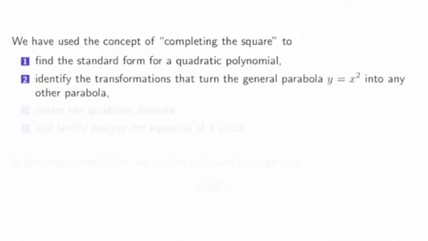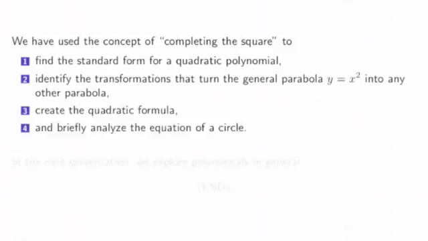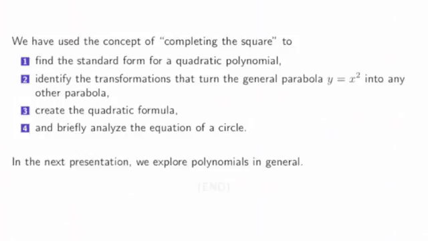We have used the concept of completing the square to find the standard form for a quadratic polynomial, to identify the transformation that turns the general parabola y equals x squared into any other parabola, to create the quadratic formula, and to briefly analyze the equation of a circle. In the next presentation, we will explore polynomials in general.